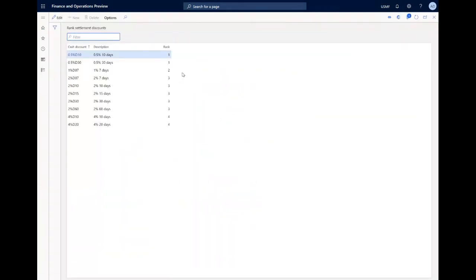The next one is discounts, very, very similar. If the customer has no discount and you put a discount on the customer, you're giving them better discounts, which may be something the credit people don't like. And so you can say that is a higher rank and it'll put it on hold. They might have 0.5%, you give them 4%. That's bad because you're giving them better discounts. I want to put that on hold and I want to review that before we run it through. So that's rule number 2.